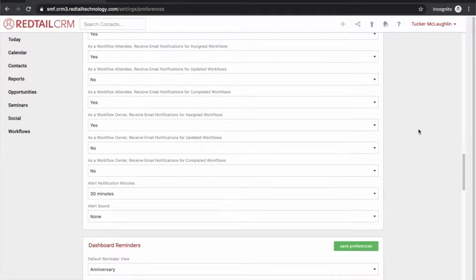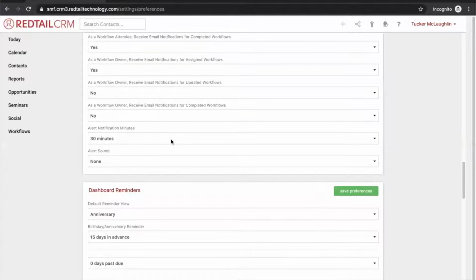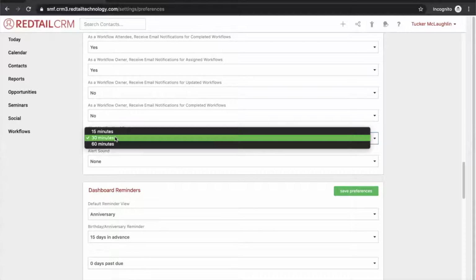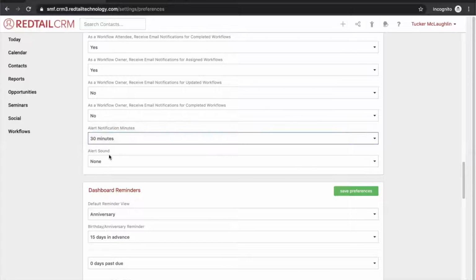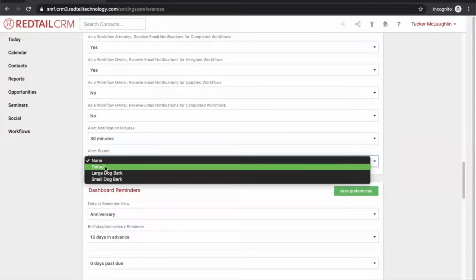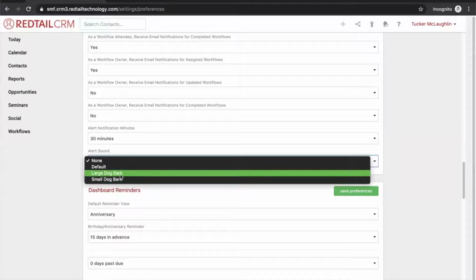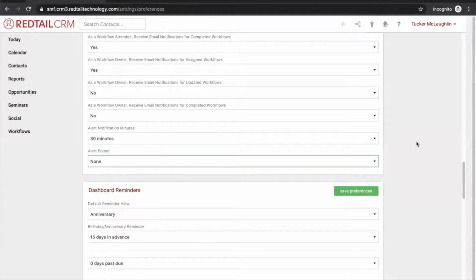The last thing I wanted to go over under that notification section is that you also have the option to change the duration of that notification, so that if you wanted to get it beforehand, you have that ability. Similarly, if you like getting a sound, maybe you're so tuned into work that if nothing alerts you, you can completely skip over it, that's where you can change it so it's just a ping. Or, because we do like dogs here at Red Tail, we also have the option of a large or small dog bark. So you could definitely pick those different barking sounds. Just always keep in mind that this is where you come to set those specifics.